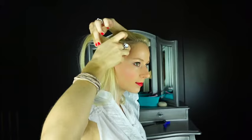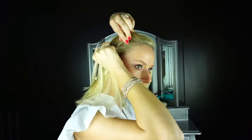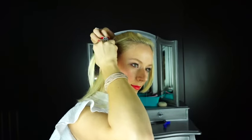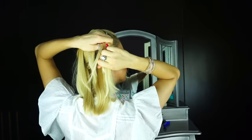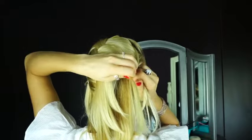Then I part a small section close to my ear and start braiding a French braid. When you incorporate hair from the top into the braid, you only incorporate the waterfall pieces. Make sure you incorporate the whole piece and only that piece, and smooth it out, because otherwise it's going to show that it's uneven. From the bottom, you incorporate hair as usual. So when you incorporate hair to the French braid from the top, you take only the waterfall piece.